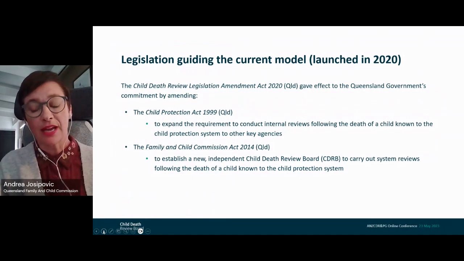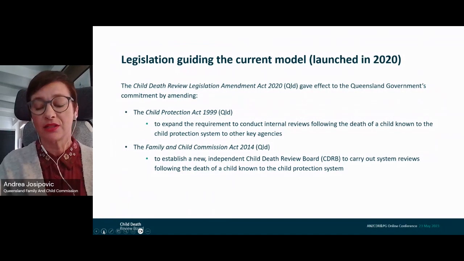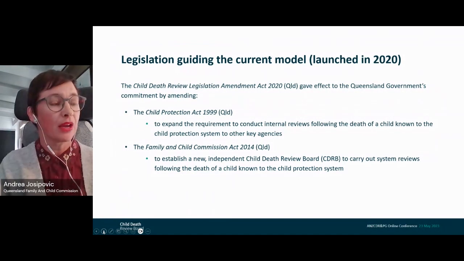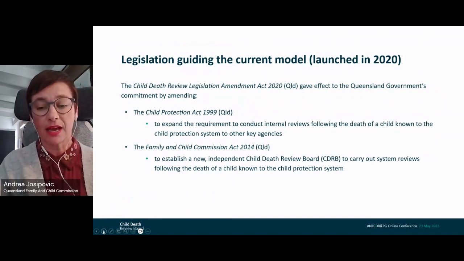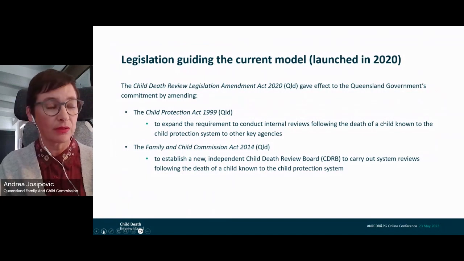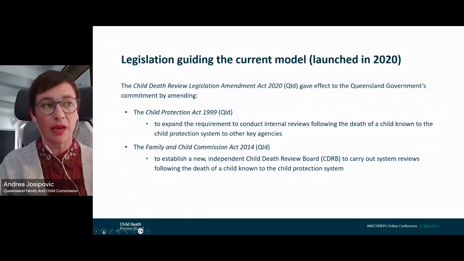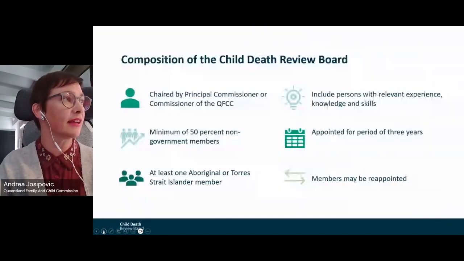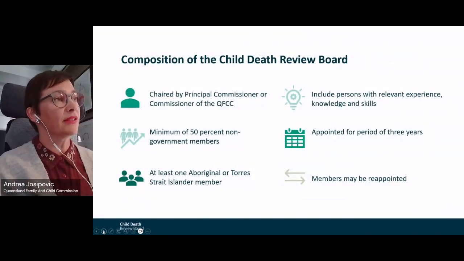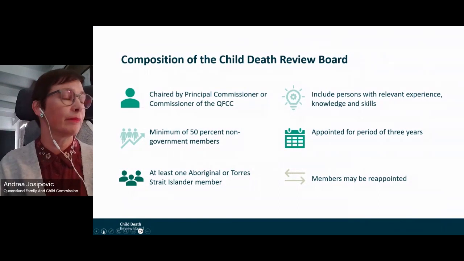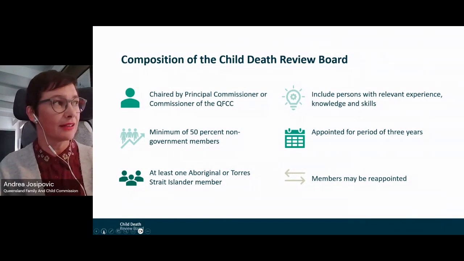And those internal agencies provide their reports and other information, and then the Secretariat, so our team, collates that information and looks at systems responses overall across the board and provides a review to the Child Death Review Board, and they discuss it and make recommendations and findings there. So the composition of the Child Death Review Board is illustrated in this little infographic.